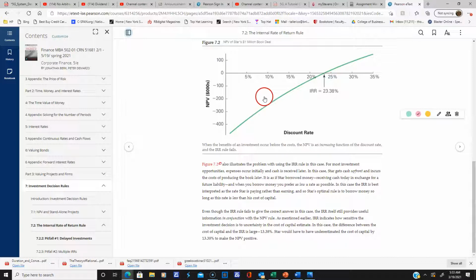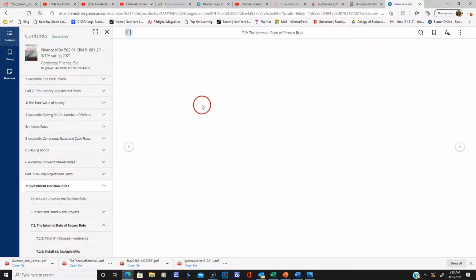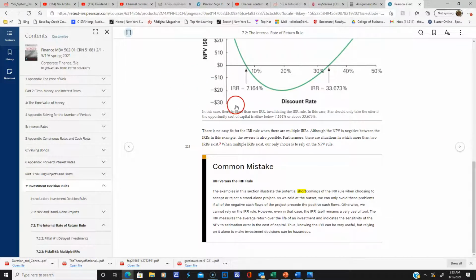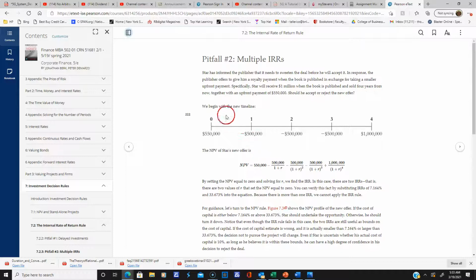And we're going to look at a couple other pitfalls now too. Okay, so what I'll do is I'll stop this one here, and then we'll look at pitfall 2. All right, so let me just put a little mark there so we know what we're doing. I'll look at pitfall 2 later. Alrighty, everybody.